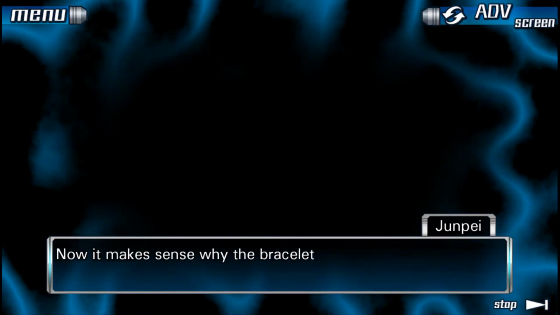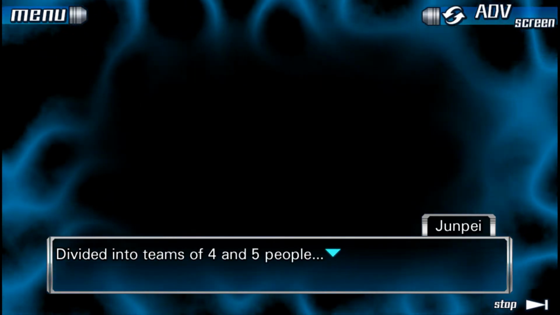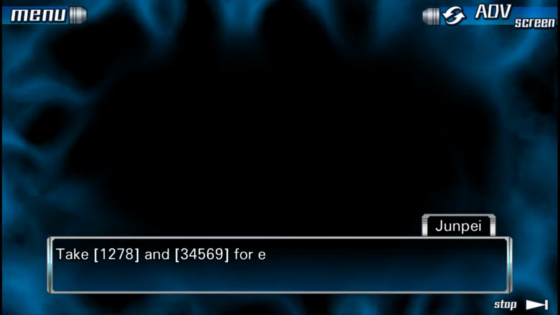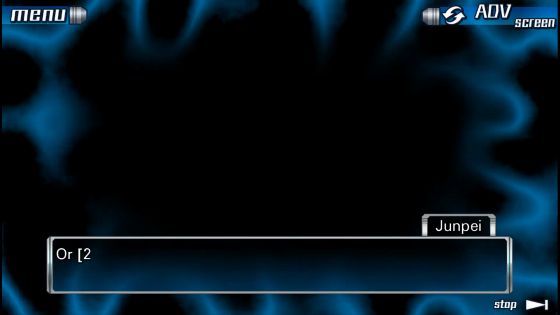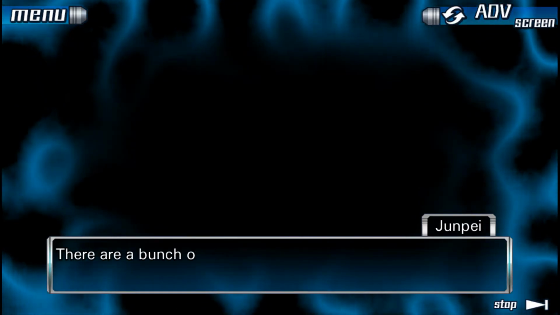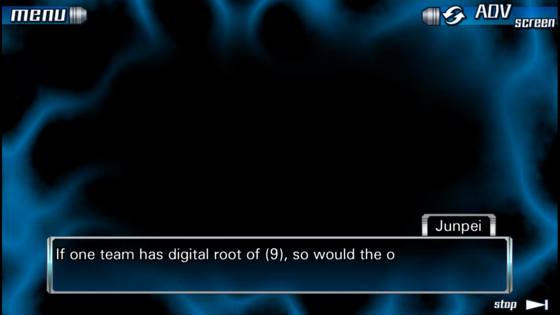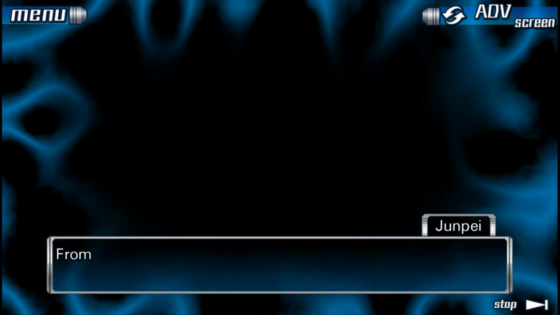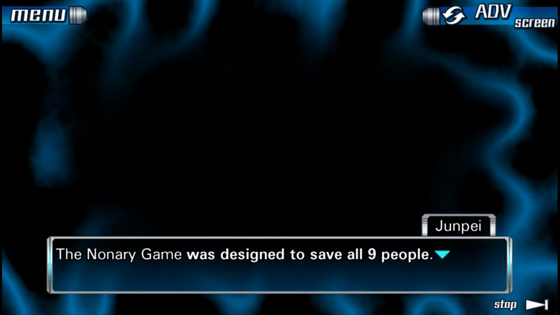Now it makes sense why the bracelets are numbers, 1 through 9. Divided into teams of 4 and 5 people. The digital root of both teams ends up being 9. Take 1278 and 34569 for example. The digital root for both teams would be 9. Or 2349 and 15678. The digital root is still 9. There are a bunch of combinations that work and they all end up the same way. If one team has the digital root of 9, so would the other one. What does that mean? The answer's simple. From the very beginning, the Nonary game was designed to save all 9 people. That's how it was meant to be.